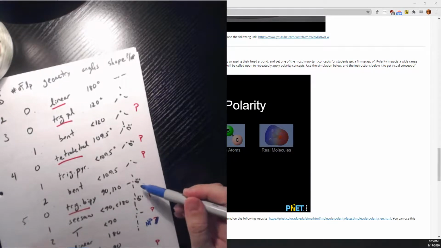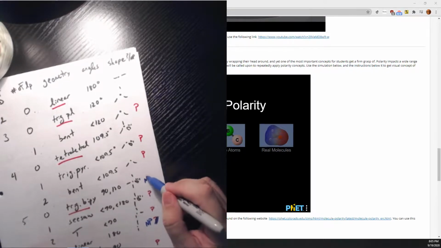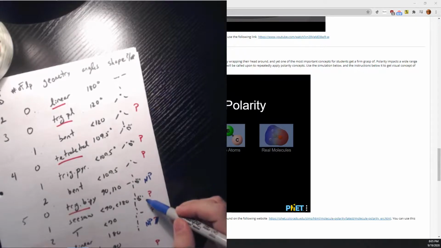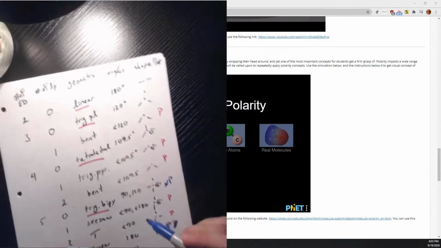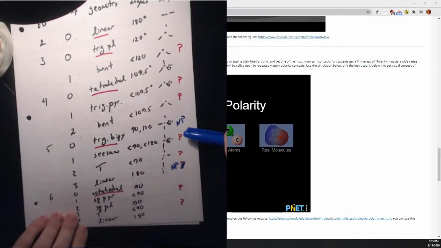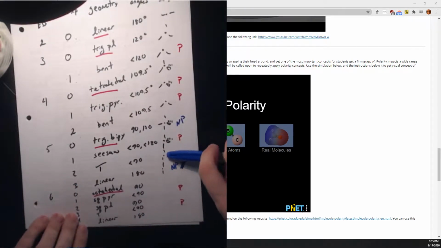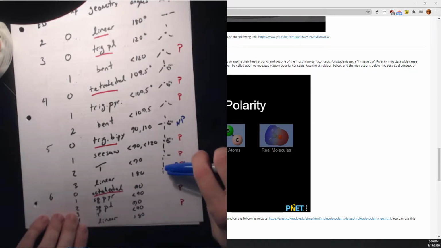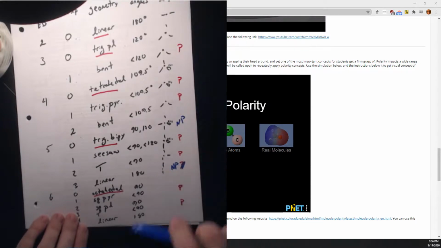I made a mistake there. I wasn't thinking. I was trying to go too fast. Because we remove one lone pair, we have broken the symmetry on this trigonal bipyramidal. You remove a second lone pair, the symmetry is still broken. You have this guy pulling to the right with nobody on the opposite side. But this one, you remove the third lone pair, then you bring the symmetry back. So when you end up linear, the one pulling straight up and the one pulling straight down cancel each other out. Okay.